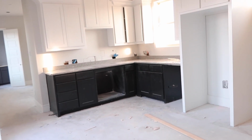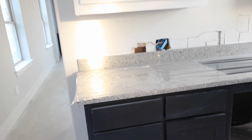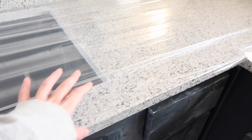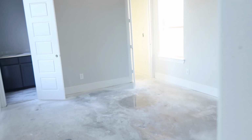So then moving into the second kitchen, or a second living space I should say. Got our countertops in, so did granite in here as well. It looks similar to the one that's in the bar area, but we got our sink. They've got to put the window ledge there. Looks like the electrician is doing some trim out stuff.